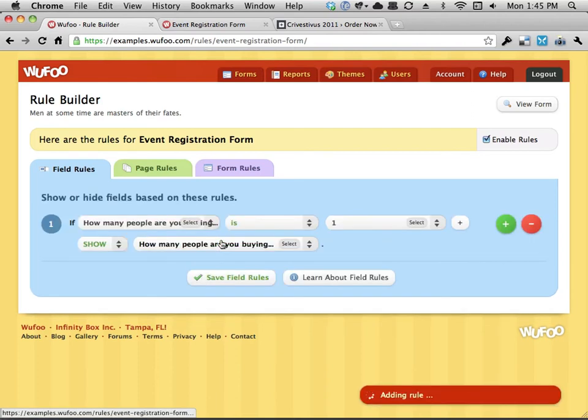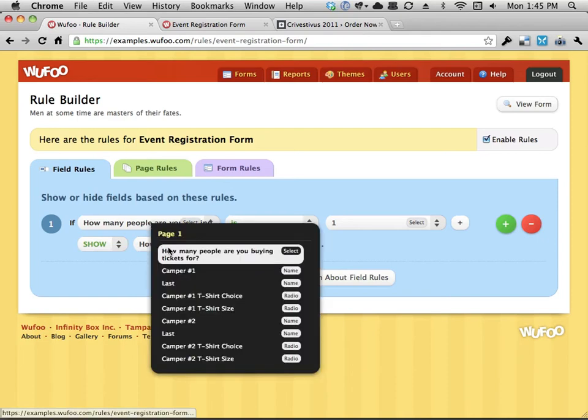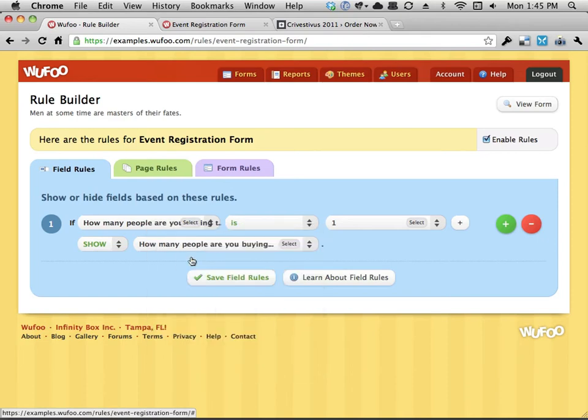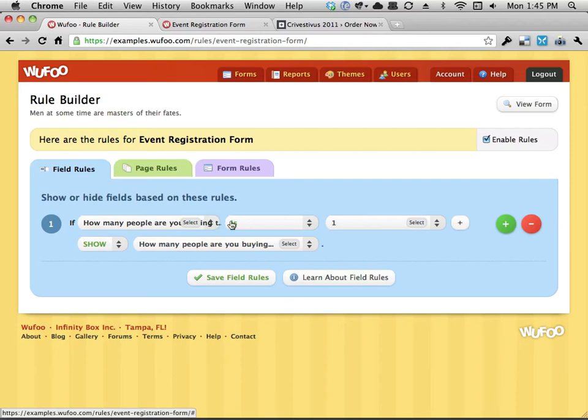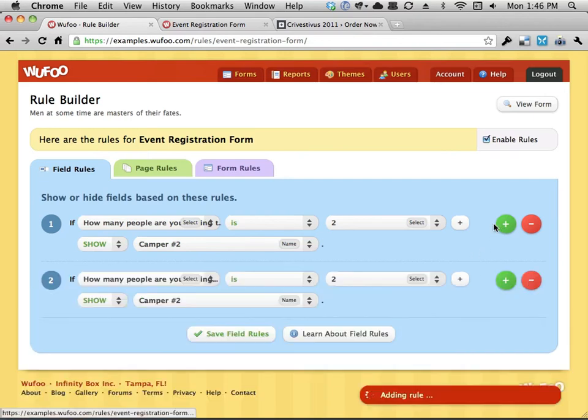So let's hit create a field rule and say that if how many people you are buying tickets for is 1, we want to show camper number 1. Now that's implied in this case because it's already shown by default. So what we're going to do here is say if how many people you're buying tickets for is 2, then show camper number 2. That's the idea here.